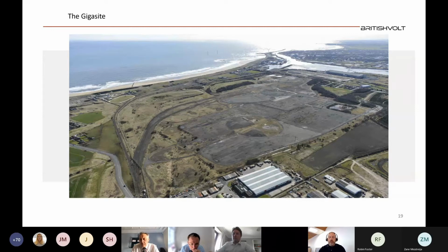That's the lot. Okay, so again, it's big, it's flat, it's empty, it's vacant. It was available. You can see the grid connection building, affectionately known locally as the cattle shed, top right. It's the only site in the UK that we found where you can actually simply buy your own transformers and switchgear, put a cable across the road, plug in, and get going. You can see the port at the top. We've got deep water port access, grid connection. We're putting the railway back in as well. And this site essentially has everything you need to get going as quickly as possible.